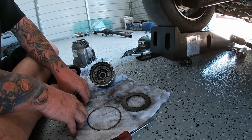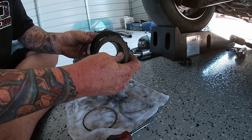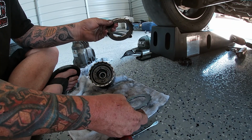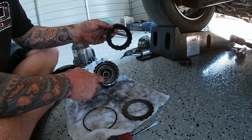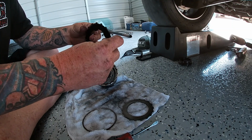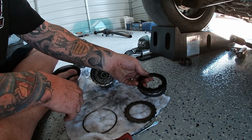Now, if you guys remember, I told you, mine has an extra shim in it. And it's this one right here, it's extra thick. So the shim that's supposed to be in here has actually been moved and it's down on the other side of this. You can watch a bunch of videos about the power transfer upgrade, the PTU or the quick spool kit. We're going to remove this portion of the quick spool kit in order to get my pins in.